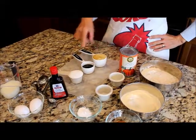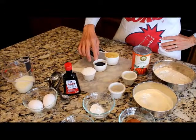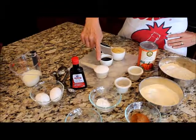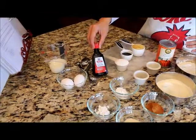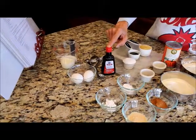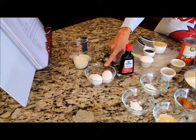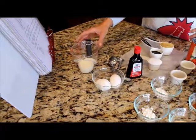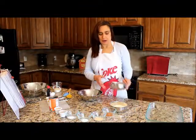1/2 cup of unsweetened applesauce, about 3 tablespoons of molasses, 1/4 cup of non-caloric sweetener of your choice. I'm using Splenda. 2 teaspoons of vanilla extract, 2 eggs, or you can use 4 egg whites if you're particularly concerned about fat, and 1/2 cup of non-fat milk of your choice. So the first thing we want to do is mix our dry ingredients together.